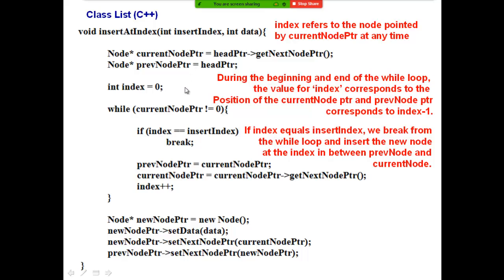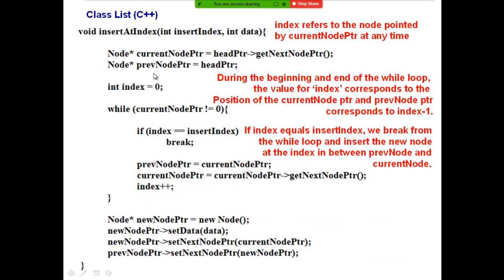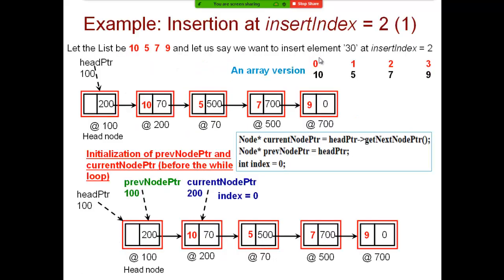As I said, you can traverse the linked list starting from the head node. So you need a handle to the head node. The head pointer has the address of the head node. So use the head pointer. This is a member variable in the list class, and this is a member function in the list class, so you can access the head pointer. So call the get next node pointer function on the head node, basically. Head pointer arrow means you're accessing the head node, and call the get next node pointer function on the head node, and that will return the value of this next node pointer value in this head node, which is 200.